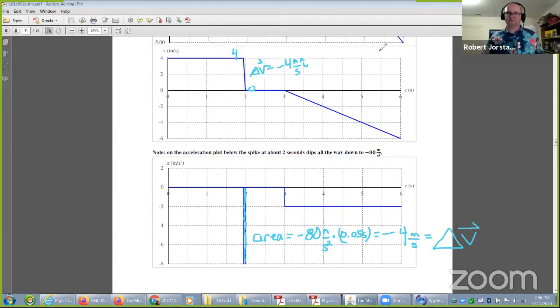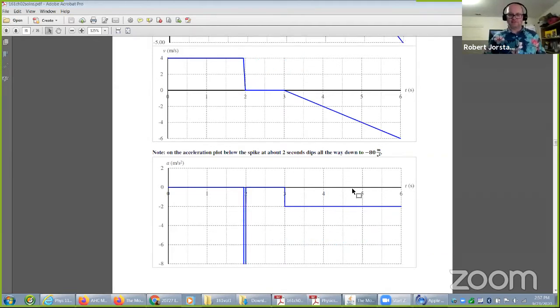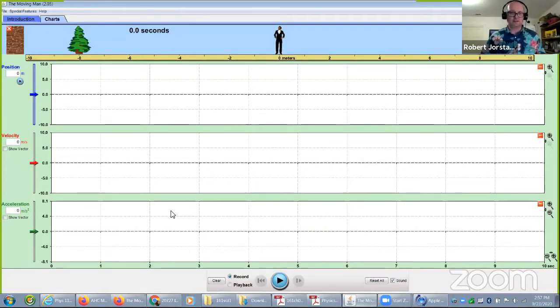Great job. Hey, now I'm going to try this. I expect it to fail miserably, but let's see what we can do here. So we started out at -4, right? And then the velocity initially was +4, I think. And then the acceleration initially was 0, right? So I'm going to play this, and I've got to stop this at 1.9 seconds or so. Here we go.